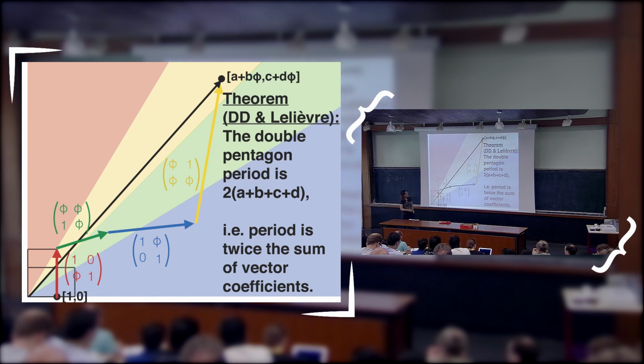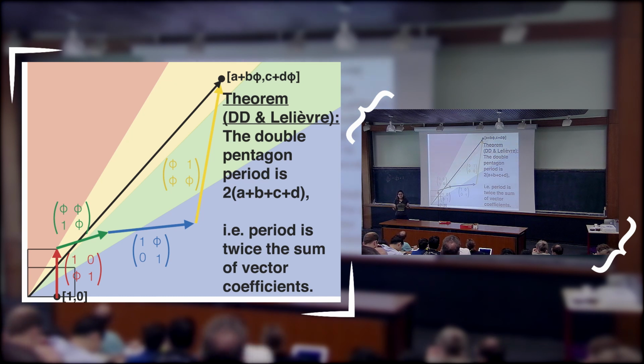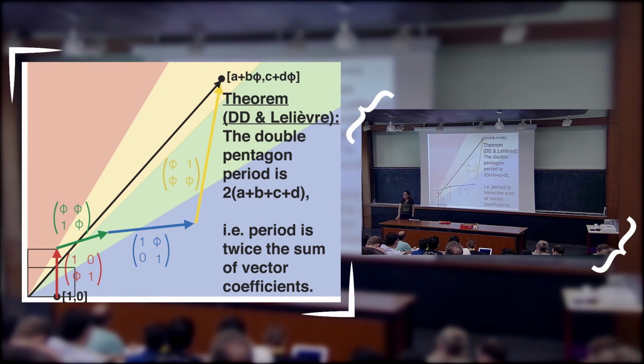That's pretty exciting because when we started this, we knew that for a periodic direction, there may not be a canonical way of expressing it. Periodic directions are multiples of the golden ratio, but that means they're also multiples of square root of 5. So there are lots and lots of ways of expressing something, and this is, in some ways, the best way of expressing it because we can pull the combinatorial period right out of the vector representation.